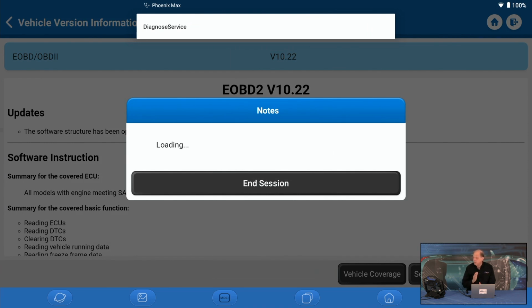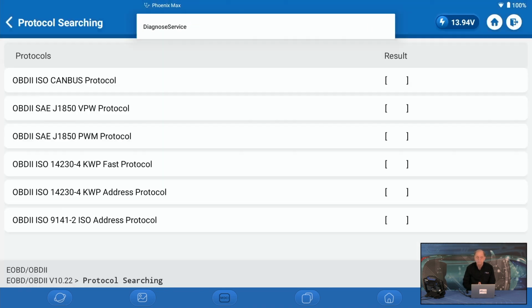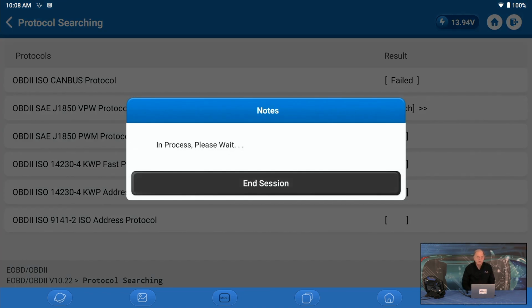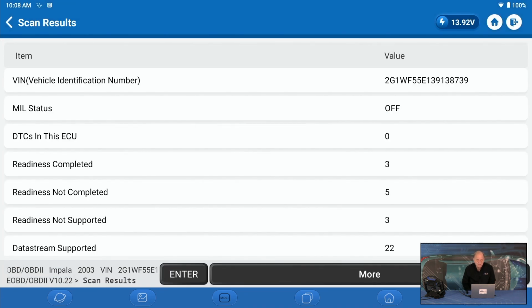You have languages. So it's loading up the system, and it's going to go out and check if it's a CAN bus system, or it will stop wherever it looks at. So if you look at J1850 variable pulse width modulated, I have keyword, I have a fast process, and once it finds what it was, J1850, it will automatically come up. On this particular vehicle, it gave me the VIN number.